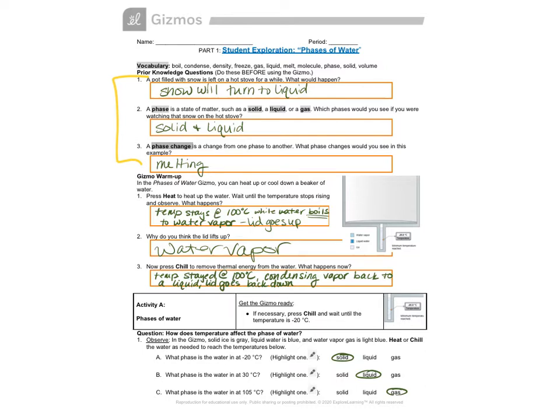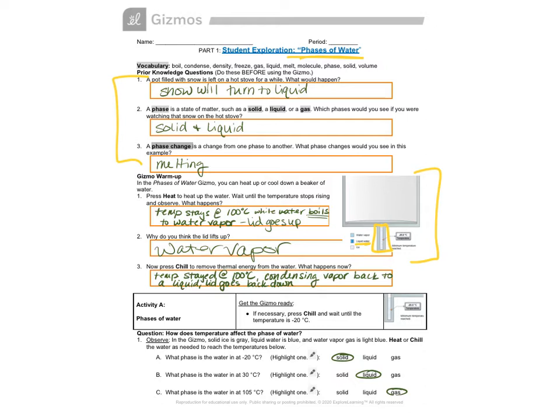Okay, and then for this, you're going to have to go back and forth with the gizmo, but the first one looks like this, and it's the one that says phases of water. And you start out in this section, it's all liquid water in the beginning. And you click heat, and you want to heat it up until the temperature stops going up. And the temperature stops going up at 100 degrees Celsius, and then it says boiling. And the liquid water is changing to water vapor at that point in time.